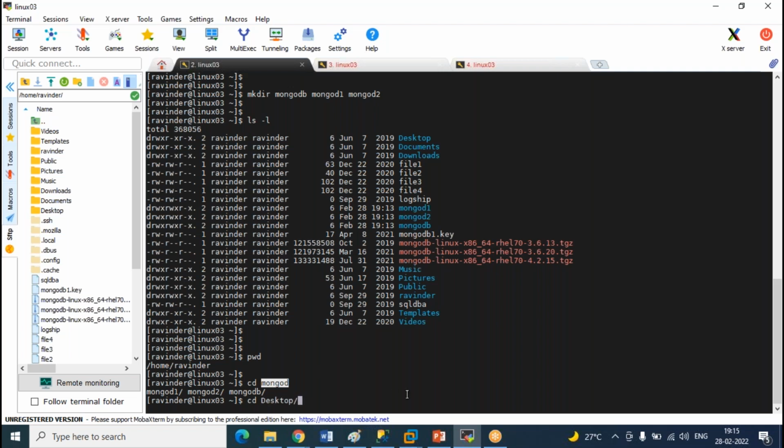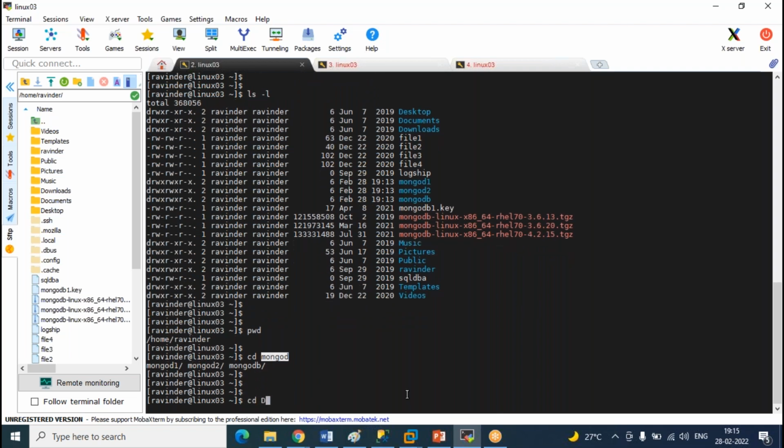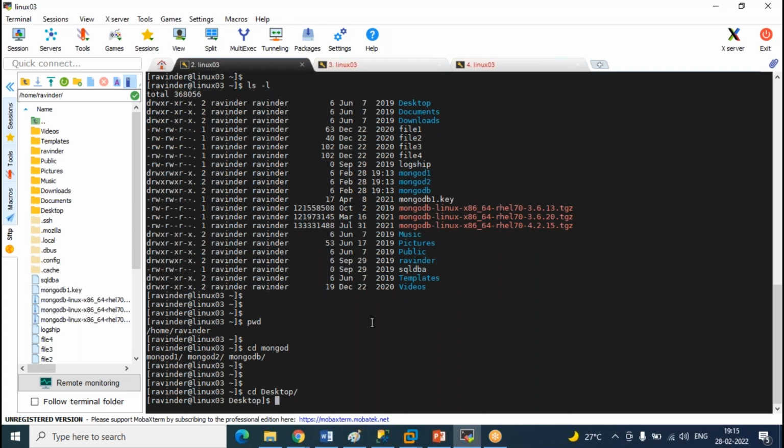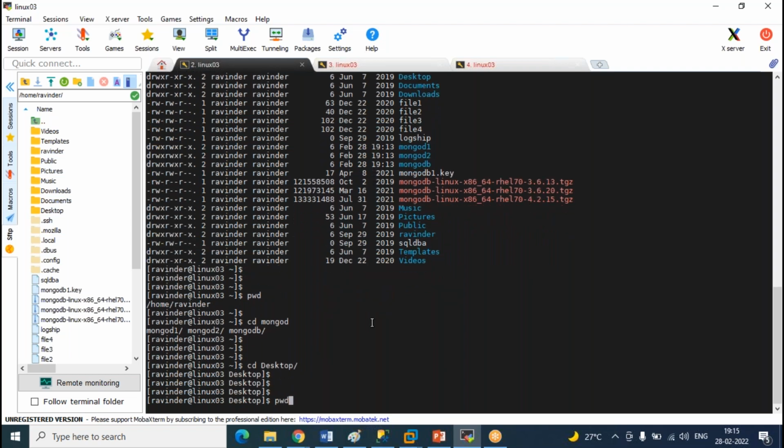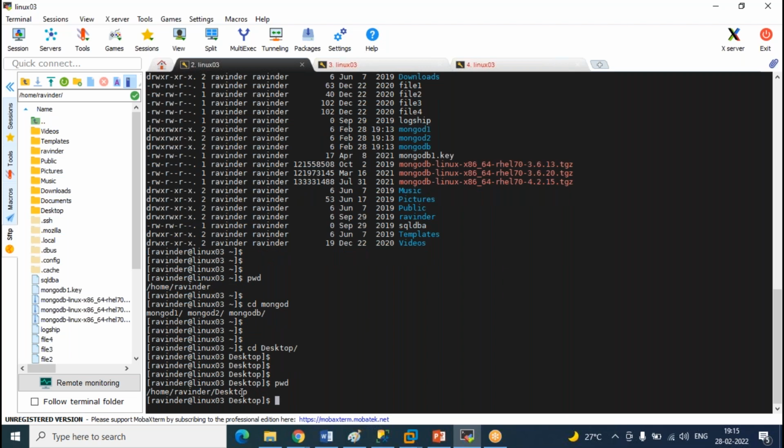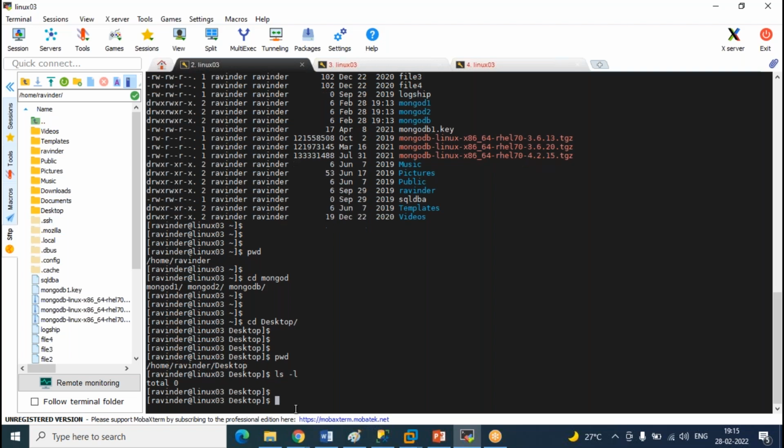See here what I'm doing, just try to follow. These are all very basics in fact. So I'm just typing DES and hitting tab. It will resolve the directory name straight away, because there are no other directories matching that name. I'm going into the desktop directory. If I look here, I browsed into the desktop directory, and if I wanted to check what is inside it, again ls -l, there is nothing in it in fact.